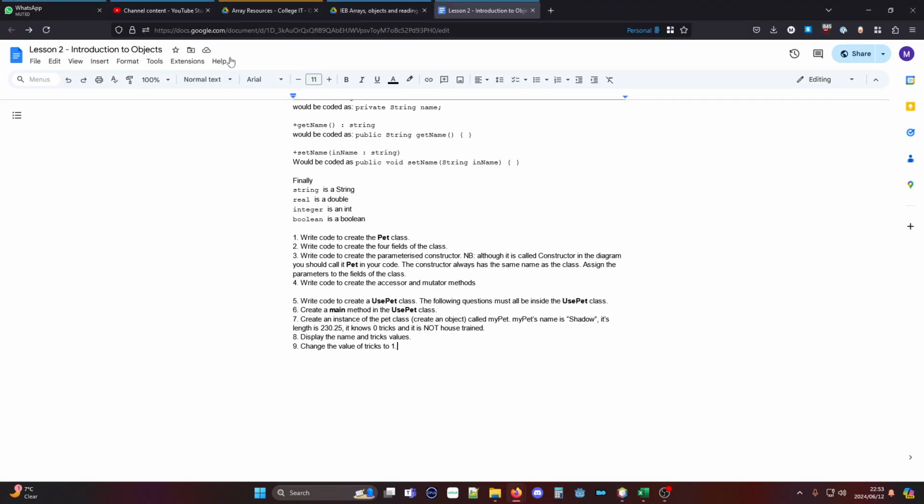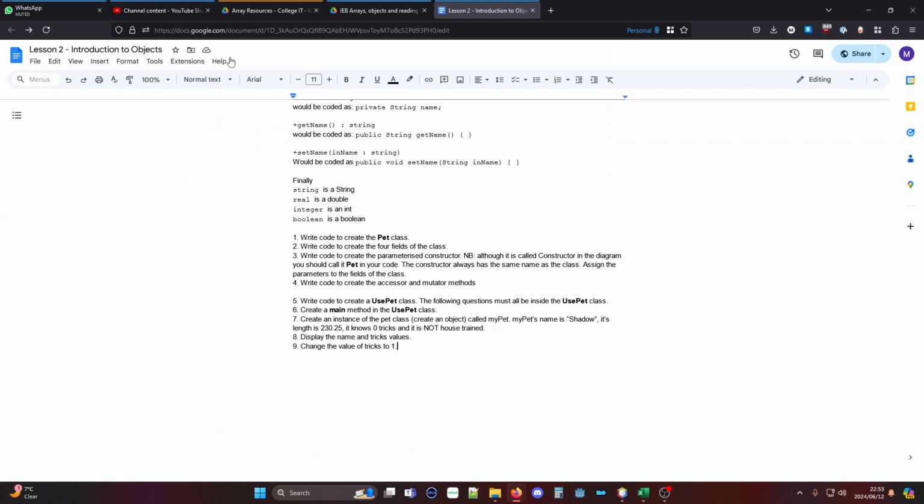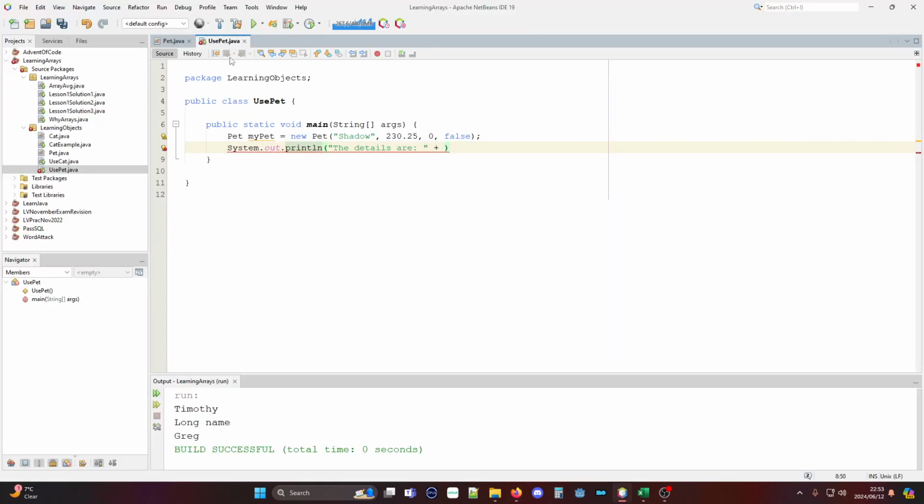Then I ask you to display the name of the tricks value. I'll do them all in one line. If you did it in 2 lines, that's fine. It wasn't clearly specified. So system.out.println. The details are plus I want to display the name and tricks values.